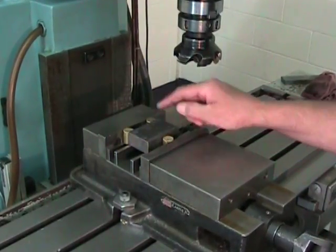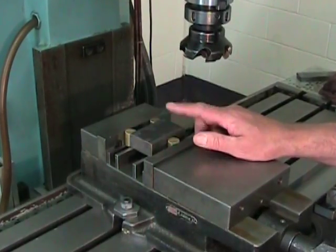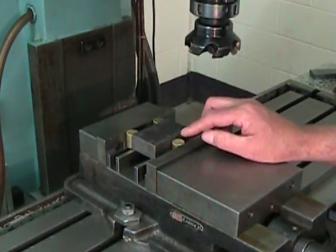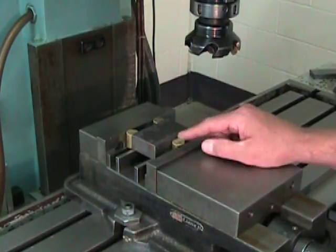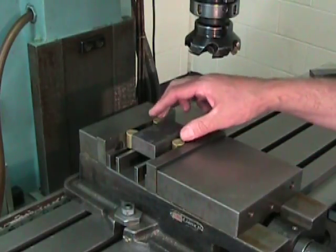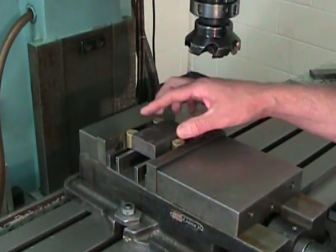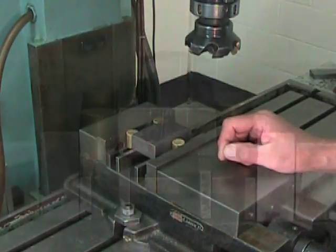The cylinders that we choose, these three, have to be of a material that is softer than the vise jaws and softer than the part we're holding. I've chosen half hard brass here, but I could have also used a free machining mild steel. But be very careful. We don't want to use hardened steel or hard materials. We don't want the part to roll between these as if they were rollers. These cylinders will hold the part better if they are slightly crushed by the tightening of the vise.